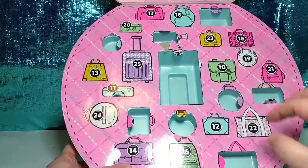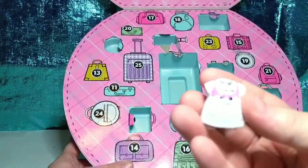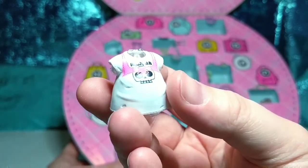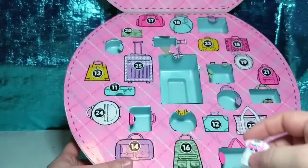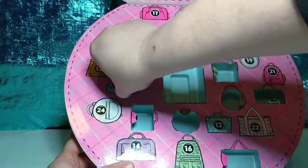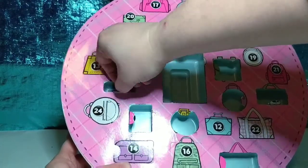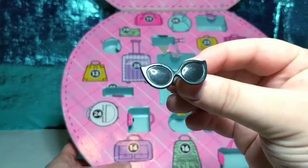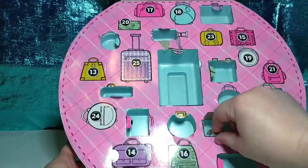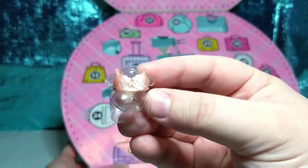Number ten — I think maybe these are some pajamas, or it could just be like a shirt dress. That was number ten. Number eleven — an accessory: some cat-eye glasses, sparkly black. Number twelve — it's a bikini top, but it's shells. That's so cute. That was number twelve.